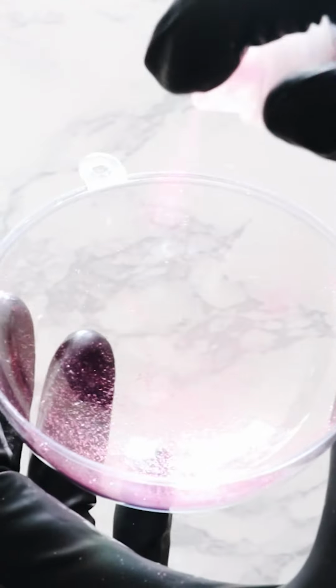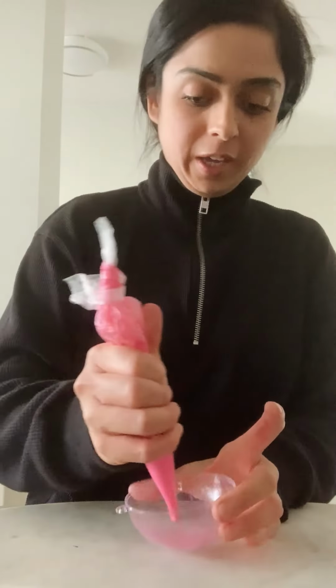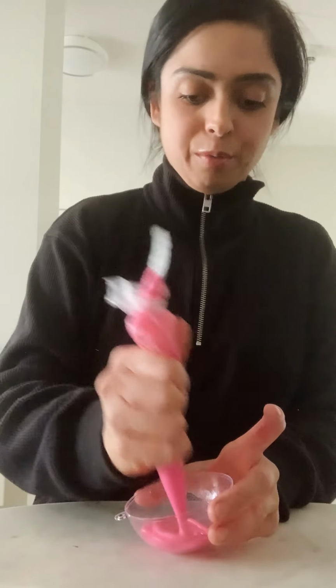I've got this pink diamond dust that I love. I want to sprinkle in my diamond dust. And then I have my pink here. I'm literally swirling that right in. And then I've got my blue just about a third of the way full. I like to get that swirly look going.